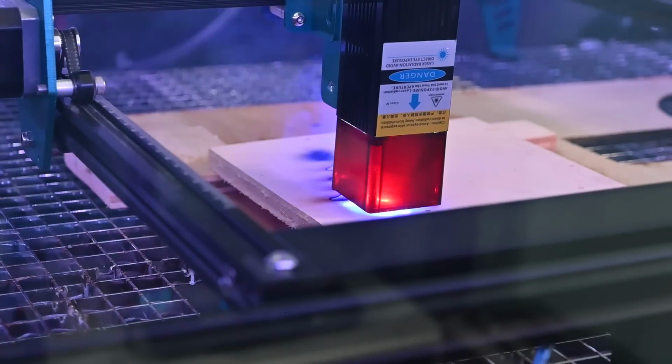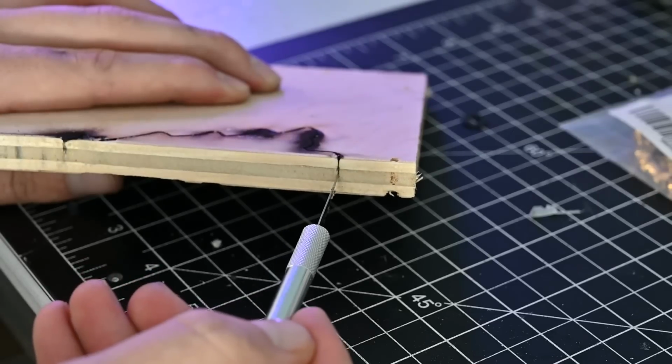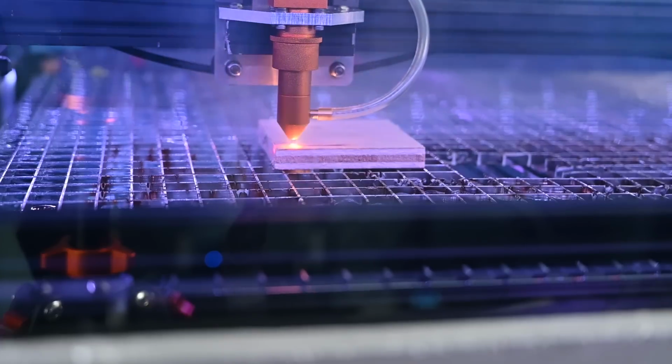Moving up to 12mm plywood, or 1/2 inch for those that use Freedom units, the diode laser was not able to cut through this even though I really slowed it down. With enough passes it maybe would have made it through, but in a single pass it only made it about halfway. The CO2 laser really surprised me here and it was able to cut through no problem in a single pass, so that was a really awesome result.